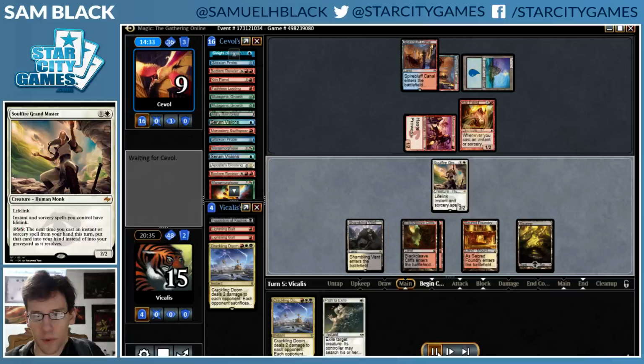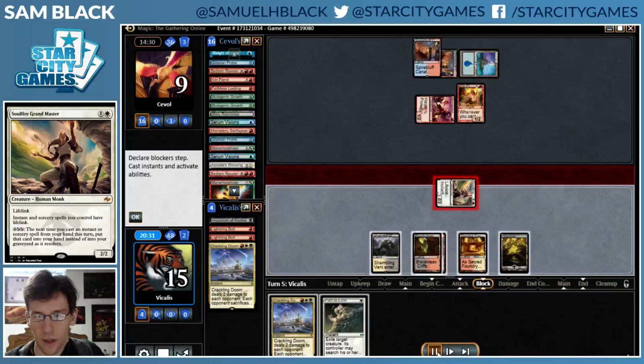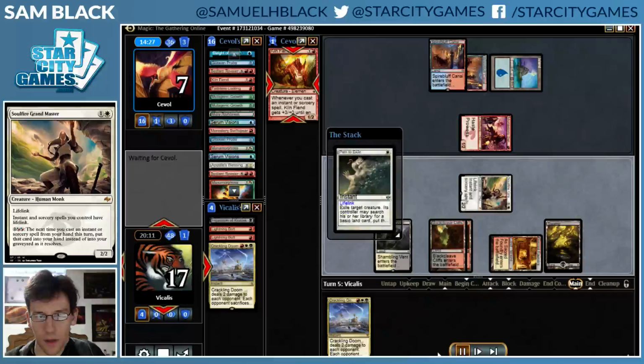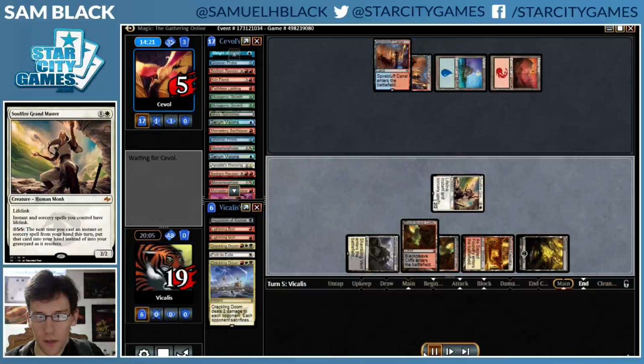I don't remember what I did. I do attack first, good. My opponent just takes it, which is pretty clearly the thing to do here. And then I Path the Kiln Fiend and Crackling Doom the Swift Spear.